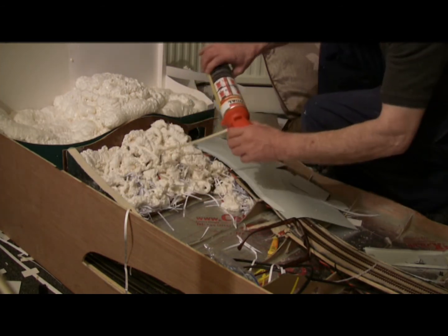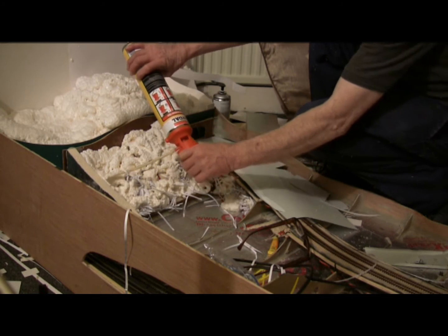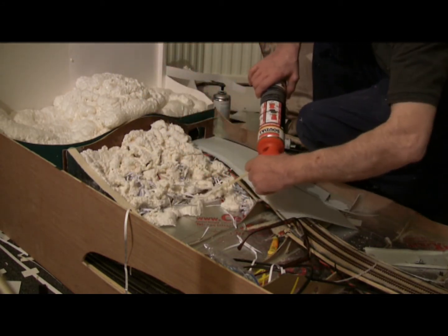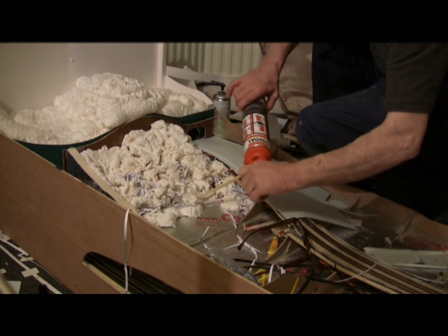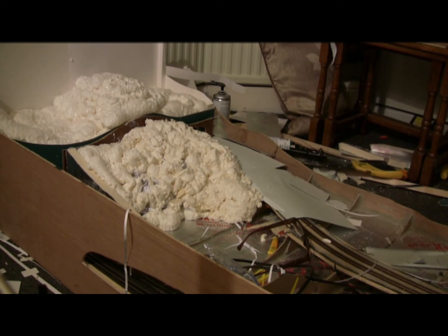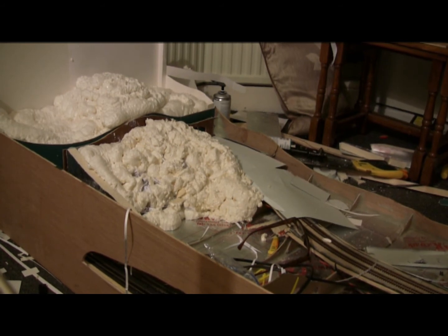Obviously the temptation is to overfill it, but the more you work with the expanding foam, you get a better idea of just how much to use. And as you can see there, I probably used far too much.